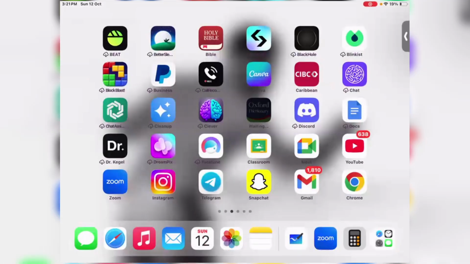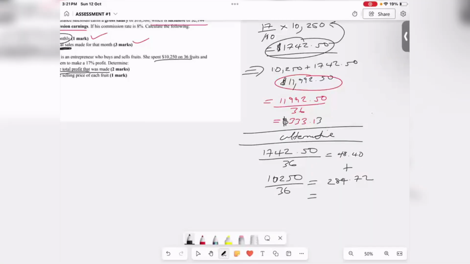So there's pretty much a lot of different ways to get around to the answer. It just depends on your thought process, guys, and how you go about this. All right, so I hope that you enjoyed that.